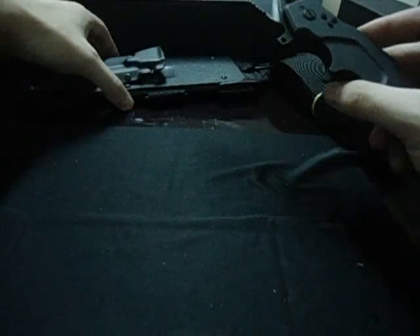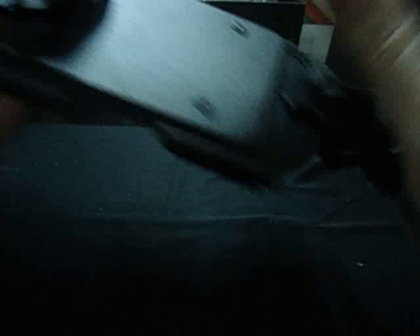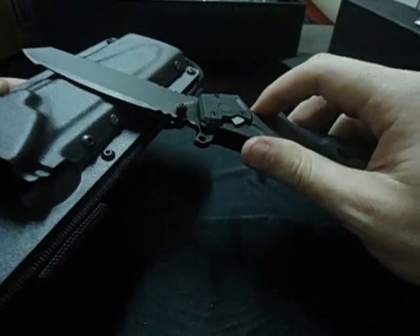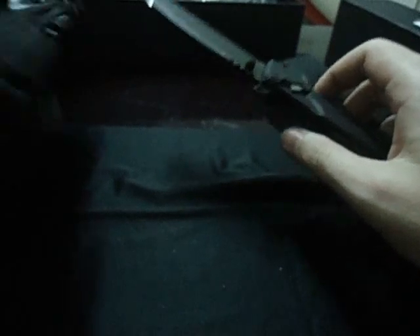There's the Extreme Ratio Glauco B1 — fixed blade folding knife. Very interesting. This kydex looks pretty good too. I wouldn't say it's the best design of a kydex sheath, but it's nice nevertheless. Oh, there's actually a magnet in there — oh, so nice, so interesting. There's a magnet inside the kydex. Wow, so cool.